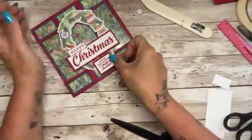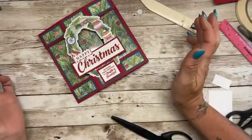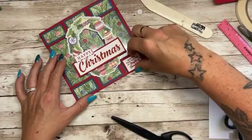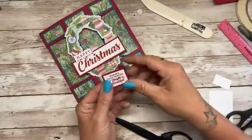I think I'll just pop that on the bottom. Where do you think I should put that? In the centre? These are wee decisions I can never make myself. See, if it was smaller, I would have just stuck it in there. Maybe it doesn't need it.